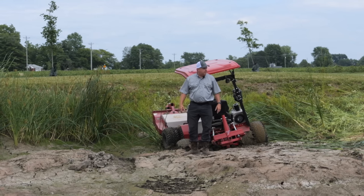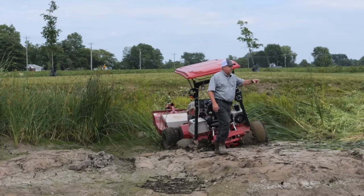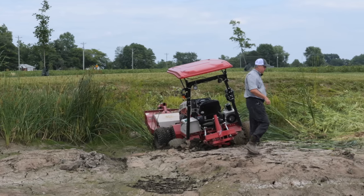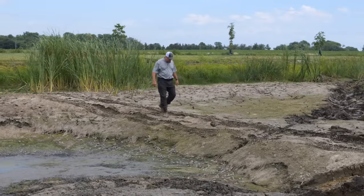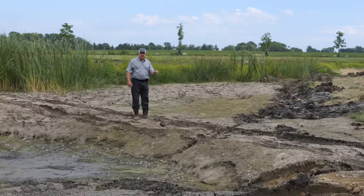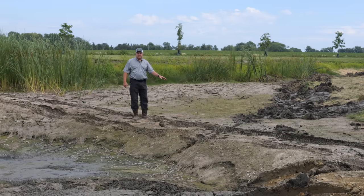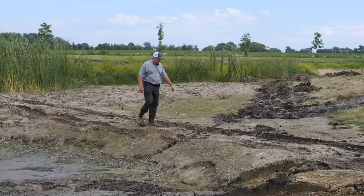Okay, Yankum it is. I was surprised how difficult it was even to get across there. I thought I was going to get stuck. Oh. You can see how deep the tracks are on the right-hand side over here. I was really sinking in here. I say really sinking in. That's like a half an inch or an inch. But I'm telling you, with this stuff, that's the difference. If you go under just a little bit more here, I would have gone under and been stuck.